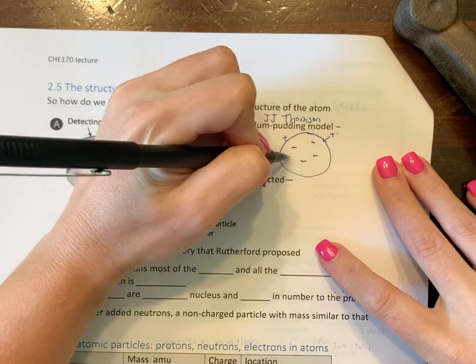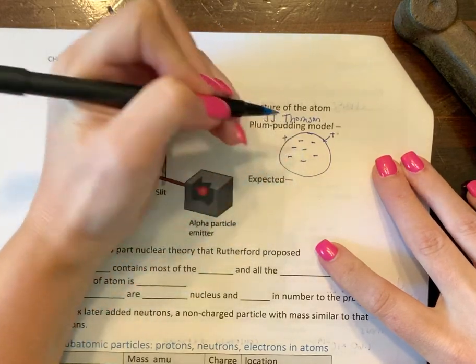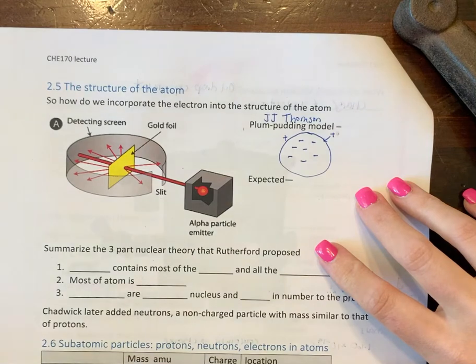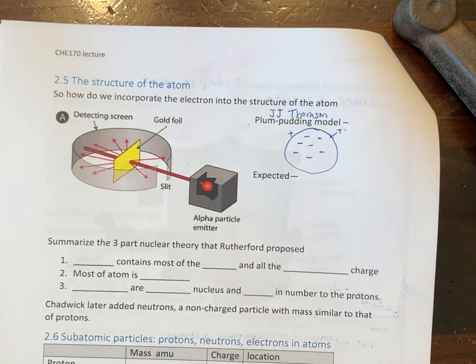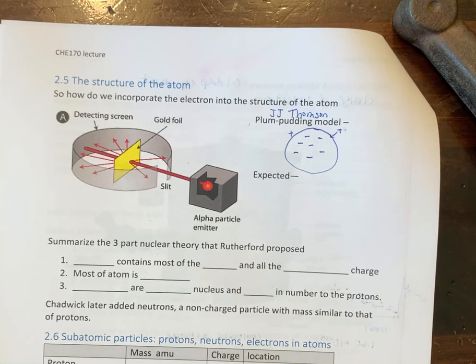I really eat plum pudding, but I eat banana pudding. If in banana pudding, you know, you put vanilla wafers in it if you make good banana pudding. So the gelatinous part would be positively charged and vanilla wafers would be your electrons, and so they're just kind of in there randomly. So that's the plum pudding model.